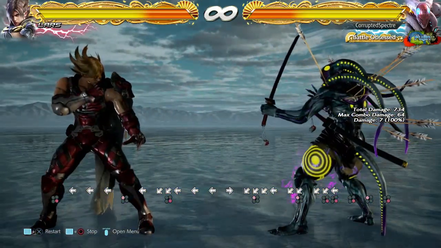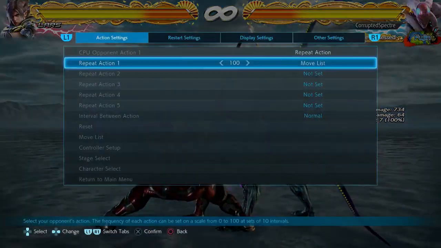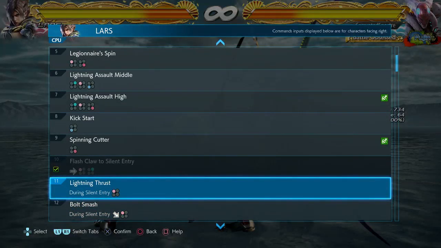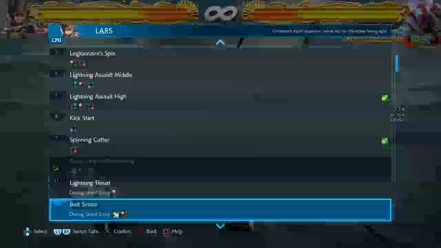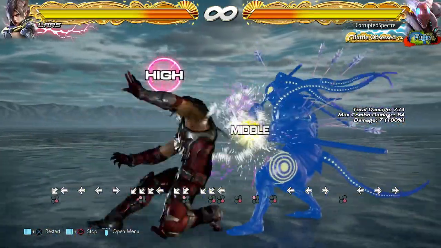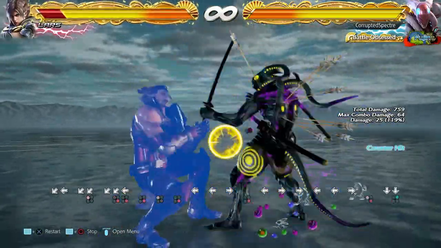Forward 2-1, right? Yeah. Then he goes into his unnecessary punk ass entry. I hate Lars, I'm sorry, my bias is showing. But let's say he decides to do one into lightning entry, right? But I can flash that. Yeah.